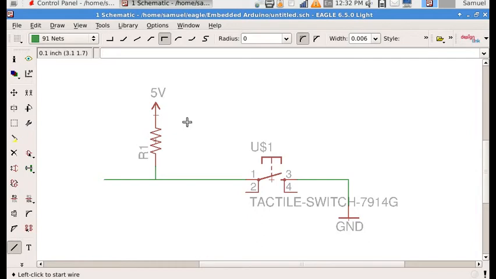Electricity is lazy, and it will go down whichever path has the least amount of resistance. So if you have a signal, whenever you press this button, the button will always have less resistance than a 10K resistor, which is what's usually used. So it'll go through to ground, but when it's not pressed, the path of least resistance is this resistor, so it'll actually go through the resistor, and you get the 5 volts as opposed to the ground. When it's pressed, you get the ground. Unpressed, it's not connected, so the resistance is less to go up the resistor.